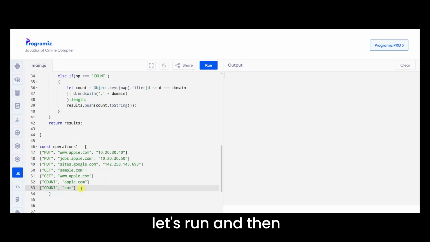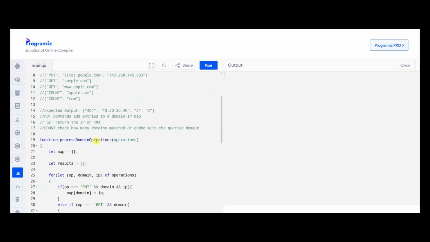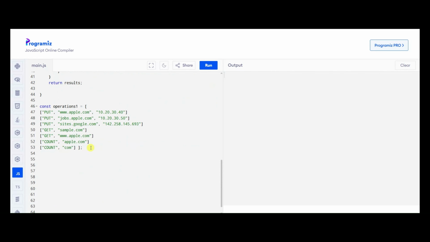Now let's run and see what the output is. Let's call this method, and then pass it. Run it.